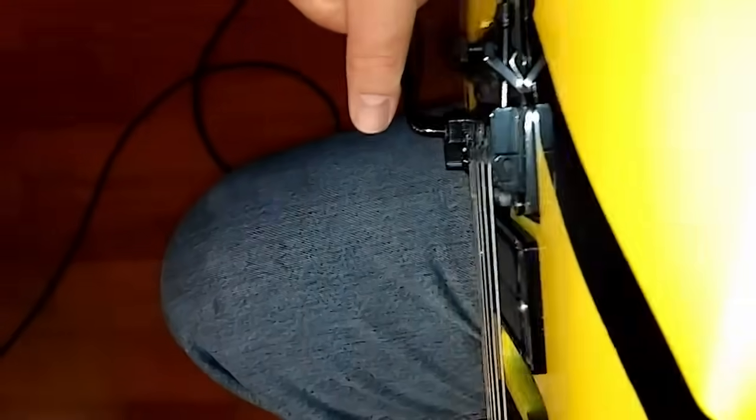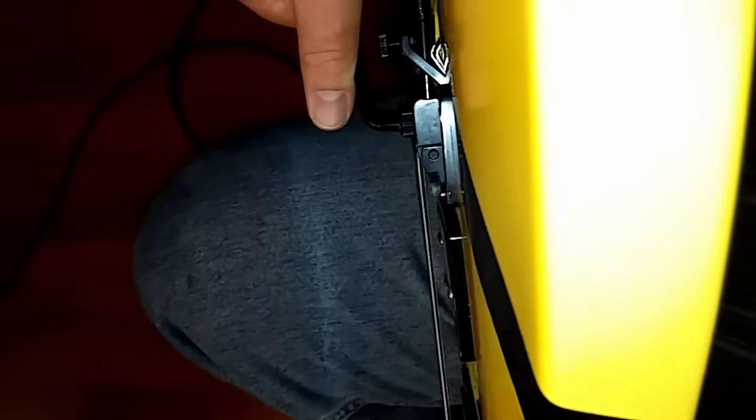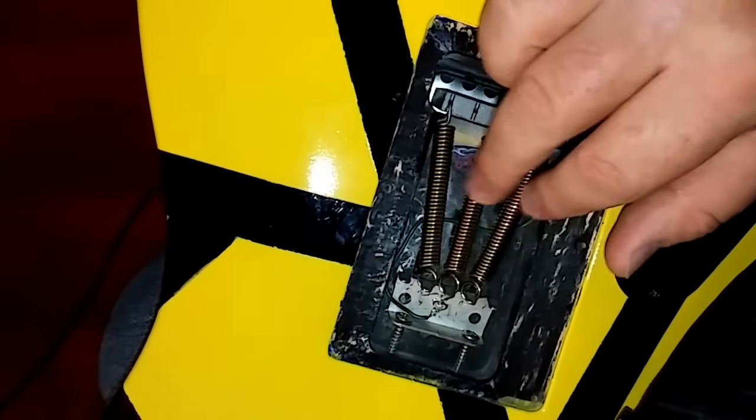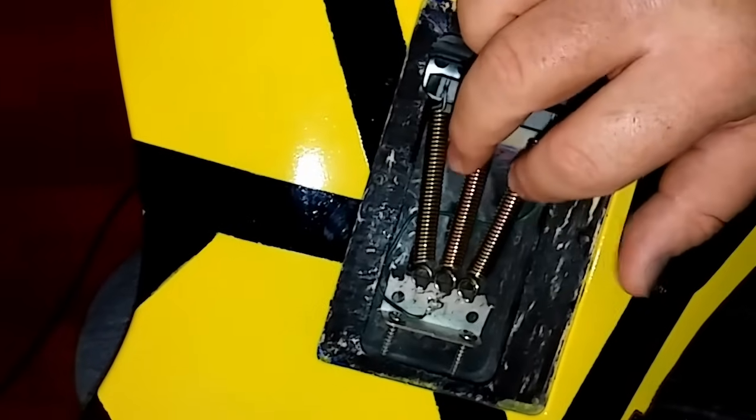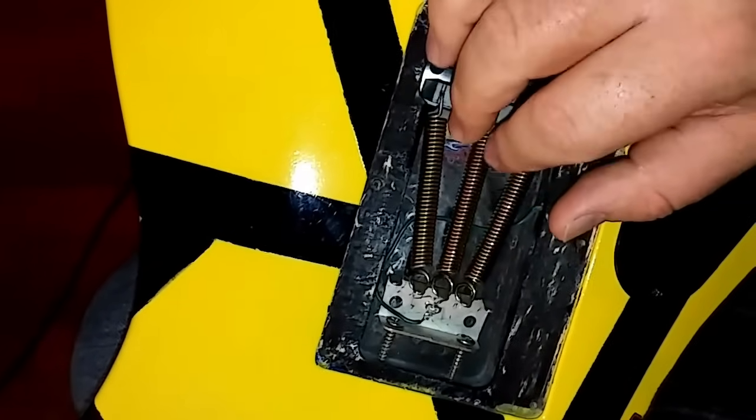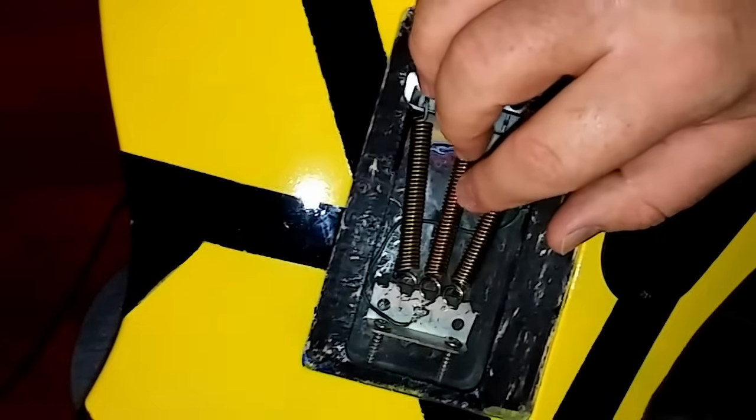And what that does is it makes it so you can raise this tremolo and get a normal action. This tremolo should be sitting about right there. As you can see with it sitting right there, it's got like real high action. So what I'm figuring with this guitar is I'll have to run 2 springs for the string tension I want. And I put this spring in here just to snatch it back to make the thing playable.